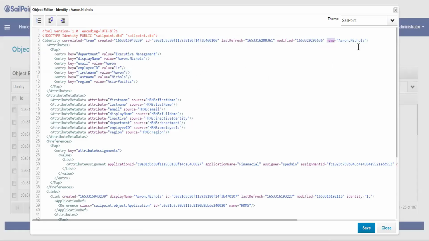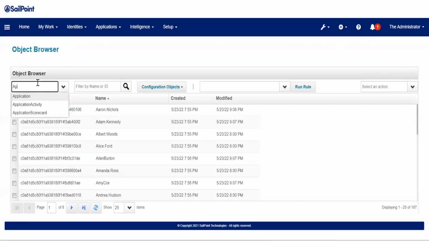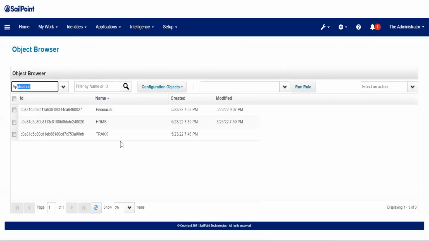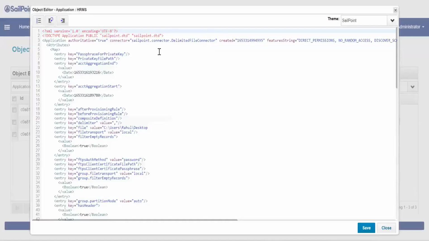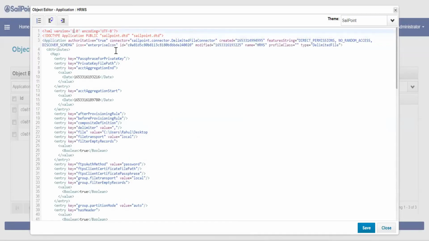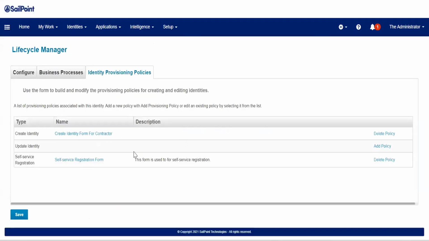You can check with any object, let's say application HRMS. You will see ID, and if I split this line using this button, you see ID and name. These are the two unique properties SailPoint has for all objects. That's why it was giving me an error that you have to define the name attribute.